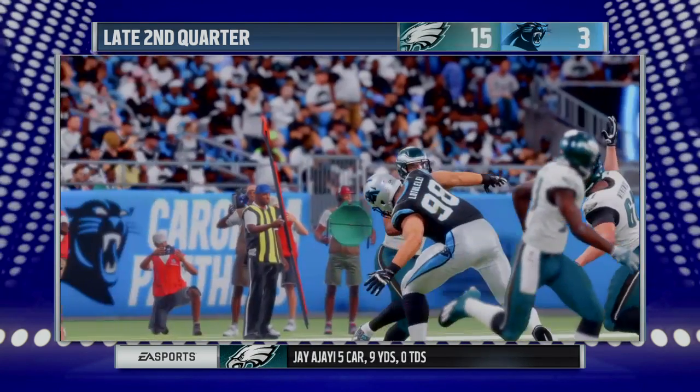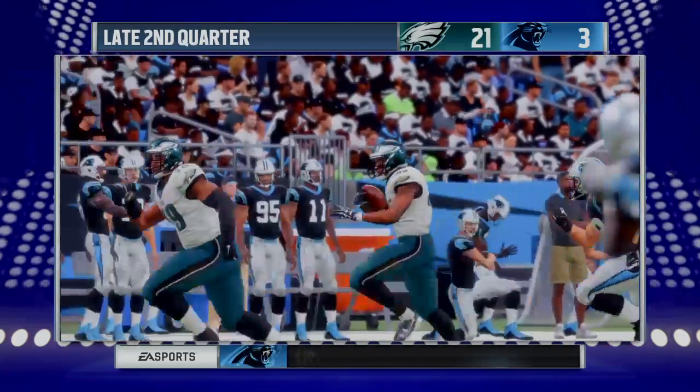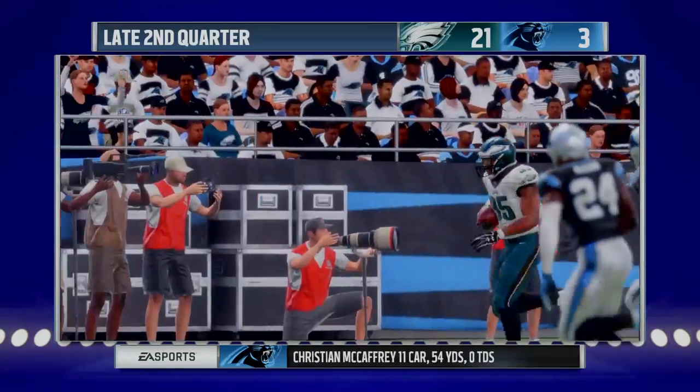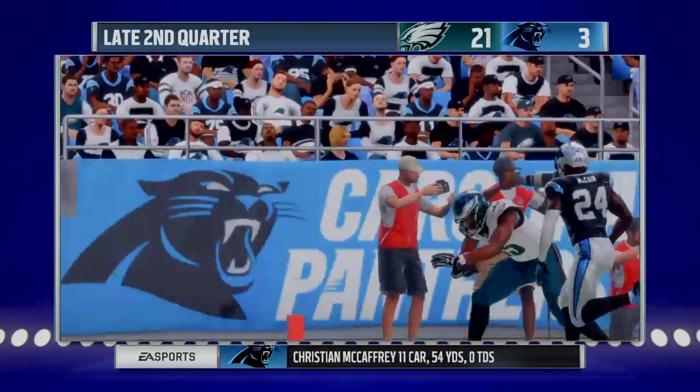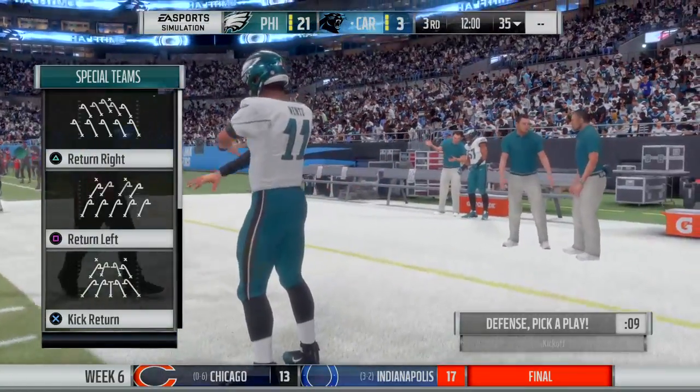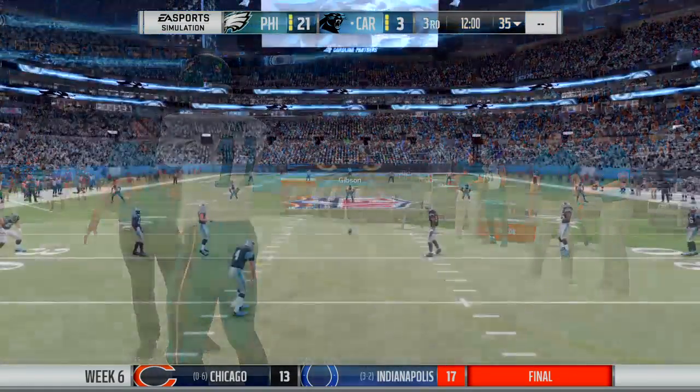Down to late in the first half. Wentz is going to thread the needle here, and this goes 41 yards for the score. That takes the lead up to 18. That'll do it from here in Orlando. Let's get you up to North Carolina for the second half with Brandon and Charles.